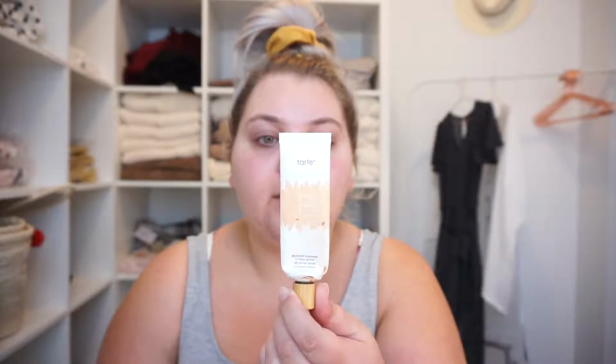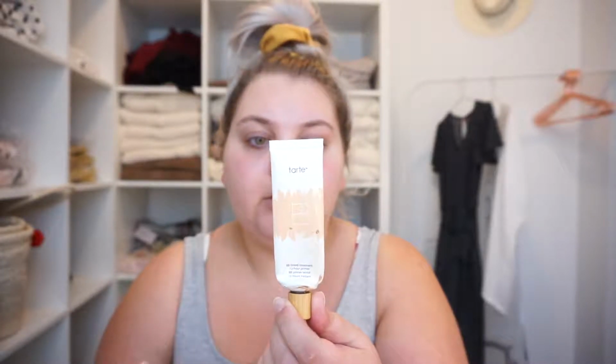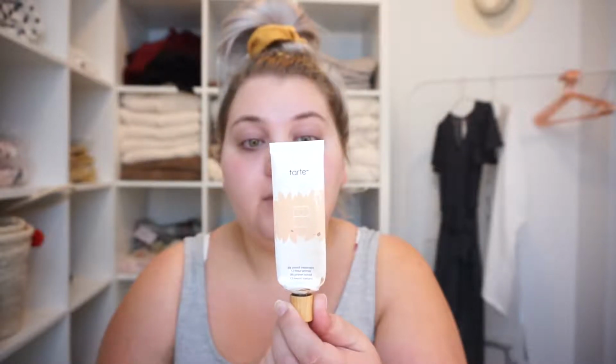So it's a 12-hour primer. It's also a healthy treatment, buildable coverage, oil-free moisturizer. It's a pore minimizer and a skin brightener. I absolutely love this. So this is the thing that I put on my face first. Okay, sadly I cannot get anything out of that tube as much as I was hoping. So I'm going to skip that part.